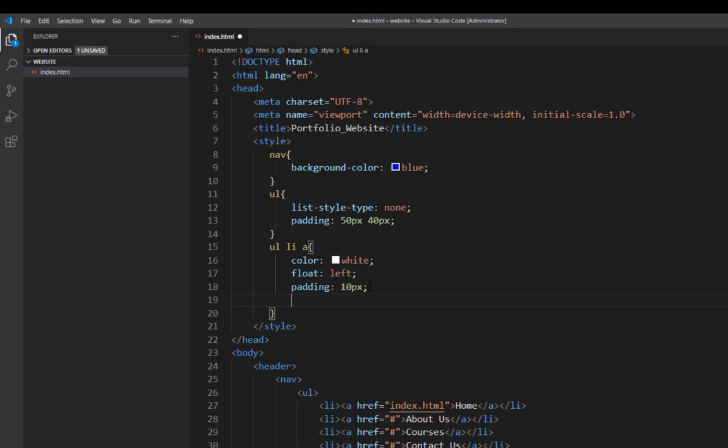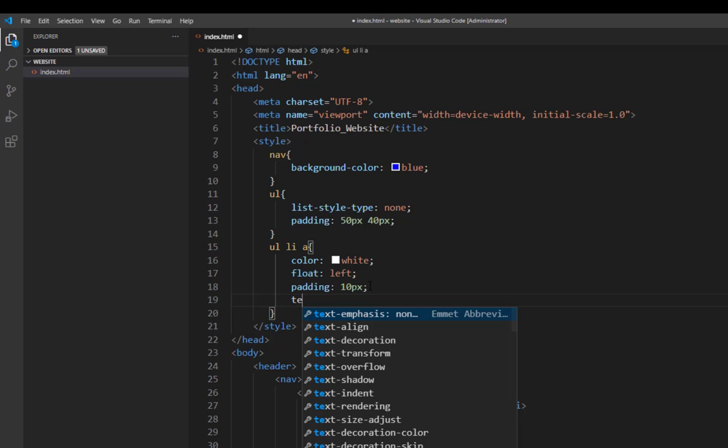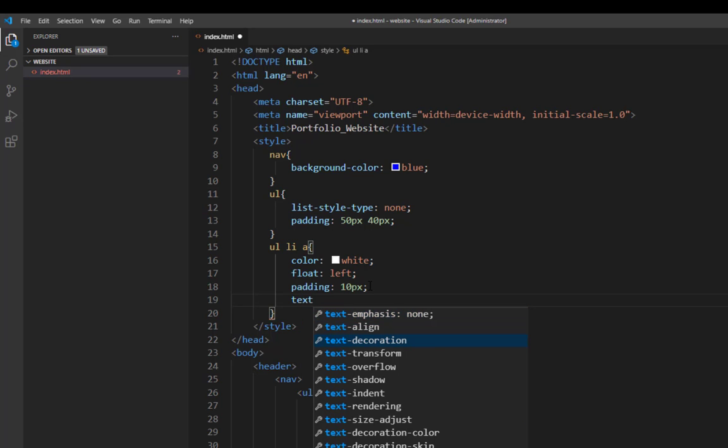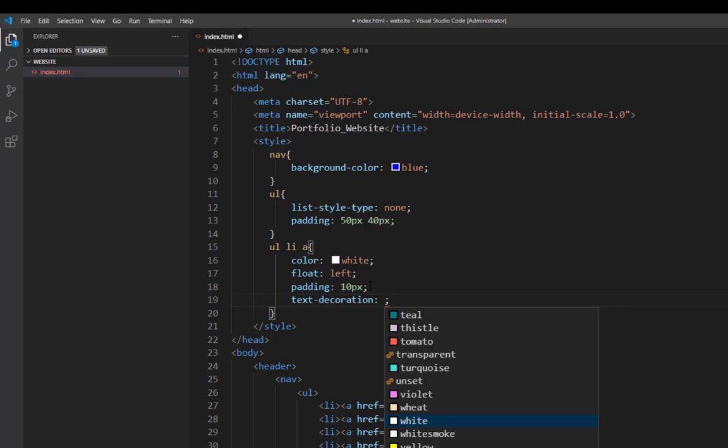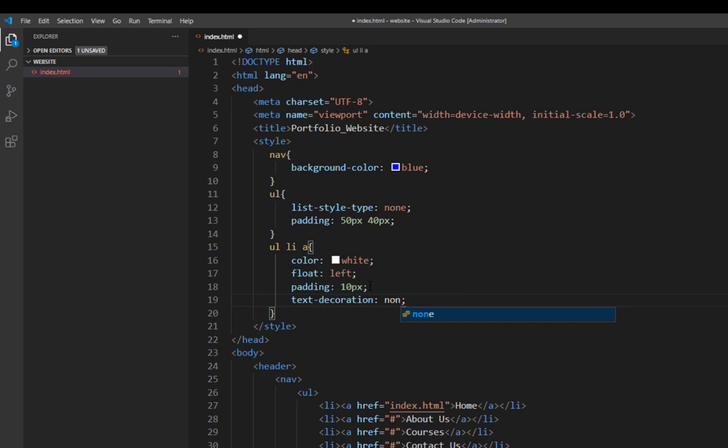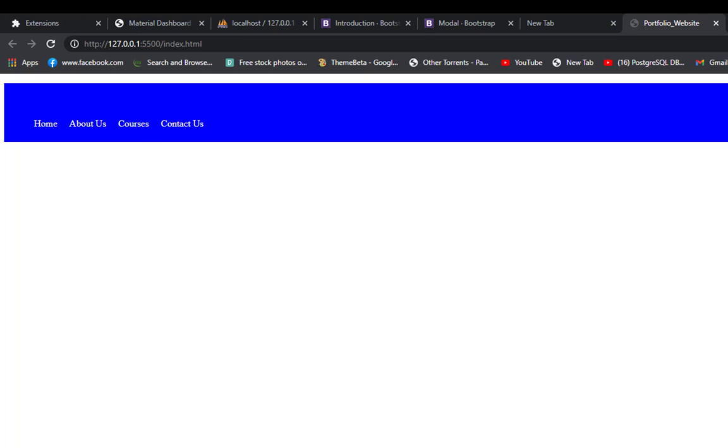That will remove the underline. Yeah, you can now see we have removed the underlining part, and now they have just remained as links. So we are moving ahead and we are moving smoothly with our creation of the portfolio website.